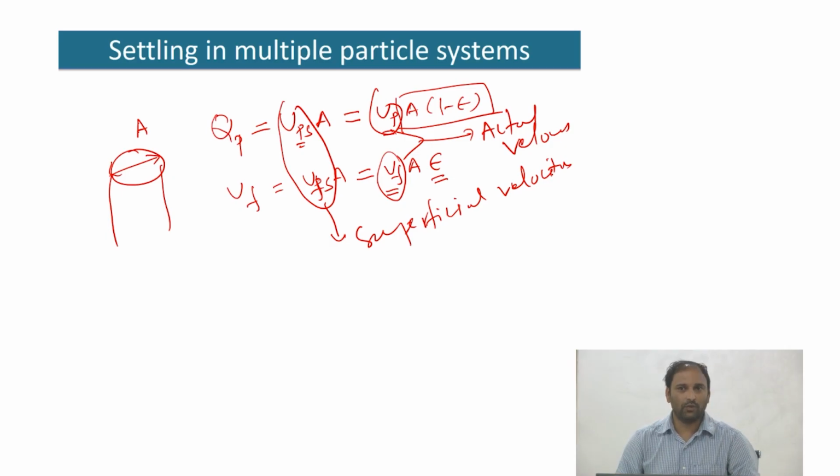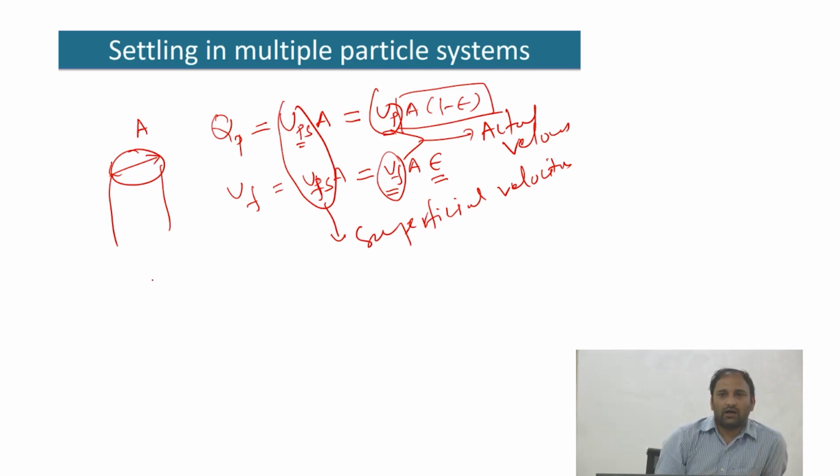That's about it. Okay, we know that to go from the volumetric flow rate to the velocities, you have to divide by the area, right? The cross section area that is available for the flow. If I take the entire cross section area available for both the particles and the fluid put together, that is what is called the superficial velocity. However, if I separate out the fractional area available for the particle and the fluid, and use only the respective area available for each of these species, then it's what is called the actual velocity. That's the convention.